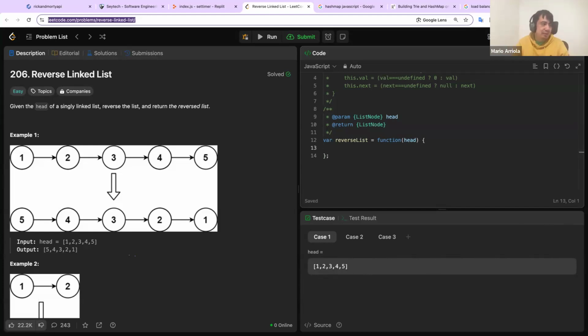And here we have the first one. The first one is reverse a linked list. Why do I need to reverse a linked list? That is stupid, I'm sorry. I don't make the exercises, it's a common one.